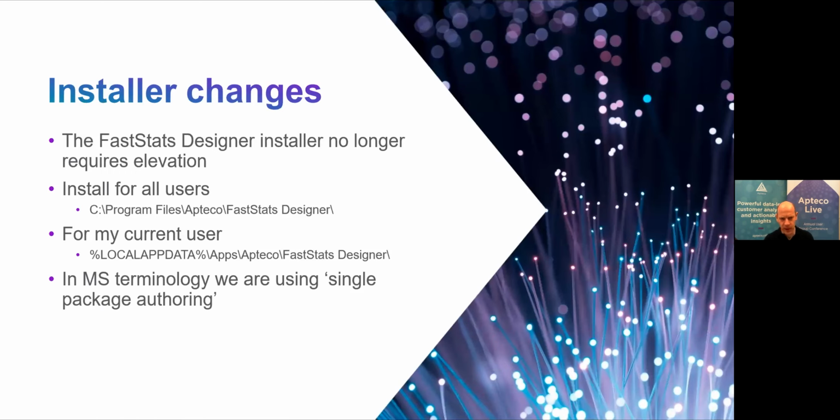So the first thing I want to talk about is that the FastStats Designer installer, the MSI file, no longer requires elevation. We've reauthored this installer to use what Microsoft call single package authoring. This is something that we do for the launcher installer anyway. But it means that when you install the MSI, you get a choice of two options. You can either install for all users, which requires elevation, so requires you to run it as an administrator on a machine. And that will copy the files into C program files, a privileged location under Windows, and install it for all users of that machine.